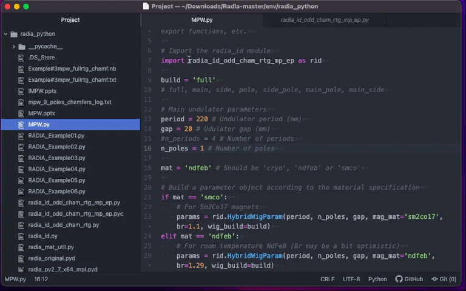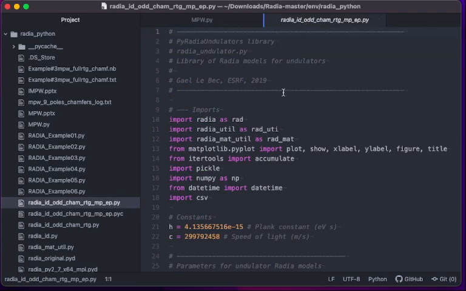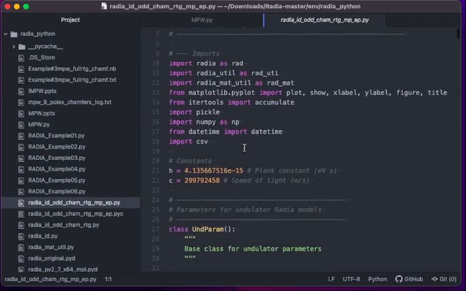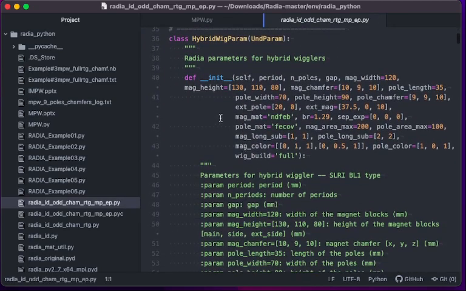So we also import some detailed parameters from this file in the same directory with Radia. So you can specify the dimension of the magnet and pole, chamfer, and also subdivision and the magnetic material specified in this parameter part.